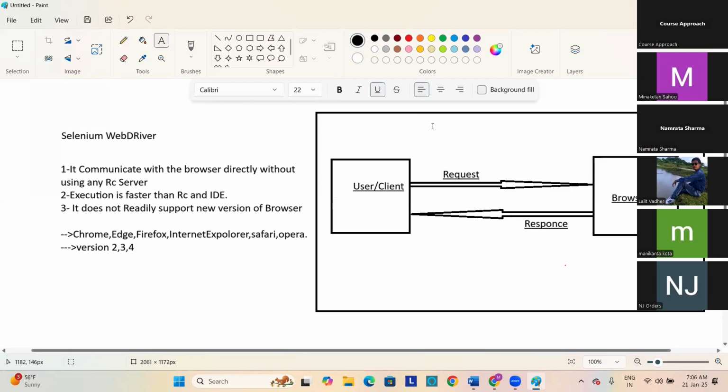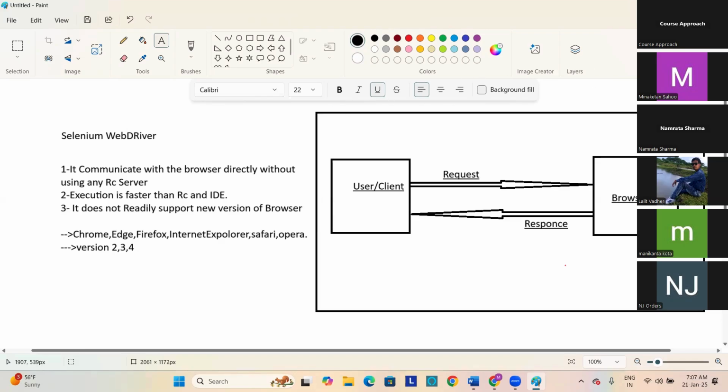Because we cannot automate other applications, like a desktop application, gaming application or mobile application, through Selenium WebDriver. Through Selenium WebDriver, we are going to automate only web pages. Clear?